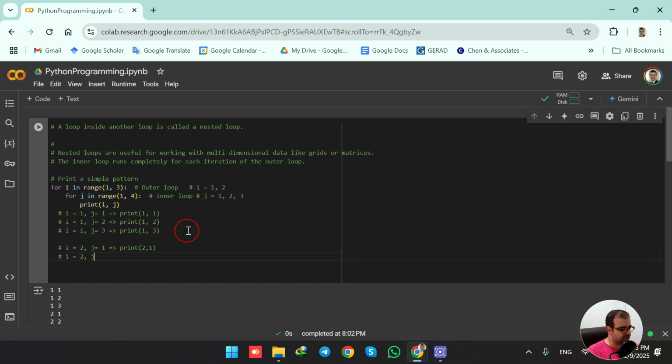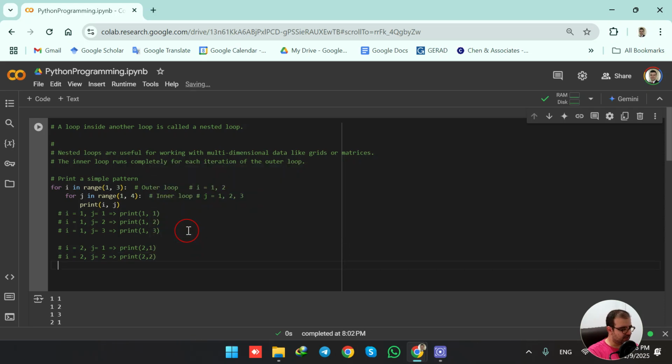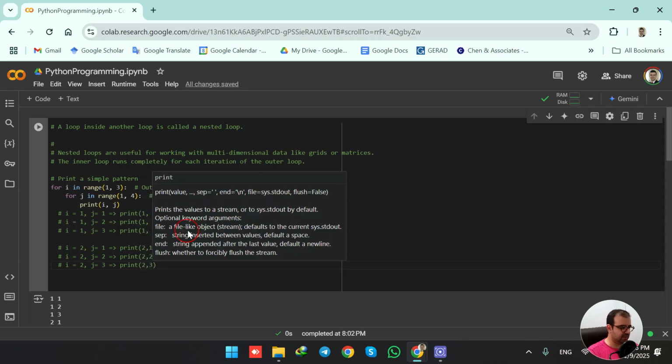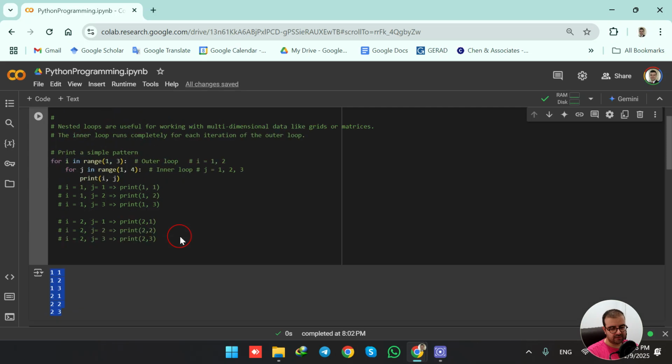I equals 2, J equals 2, it is going to print 2 and 2 for us. And finally, I equals 2, J equals 3, it is going to print 2 and 3 for us. So this is what we see exactly in the output.